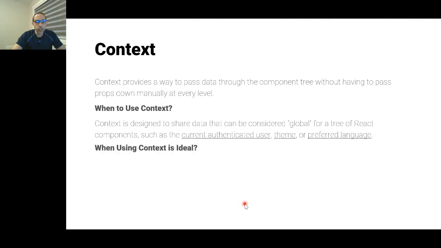The question is, is context ideal for every single scenario? Potentially the answer is no, because if you have a massive, complex application that requires many states to be managed, maybe Redux would be your ideal solution. If you have a simple application where the state is communicated directly from a parent component to its child, maybe props is your ideal solution. As I said, context sits somewhere in between these two available solutions, props and Redux.